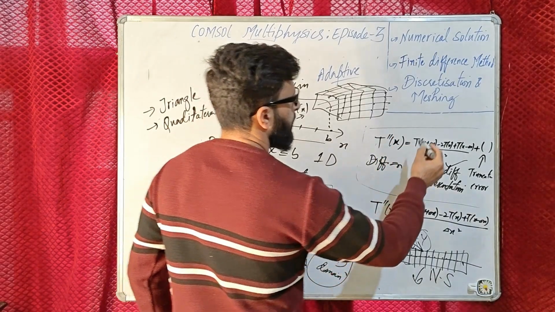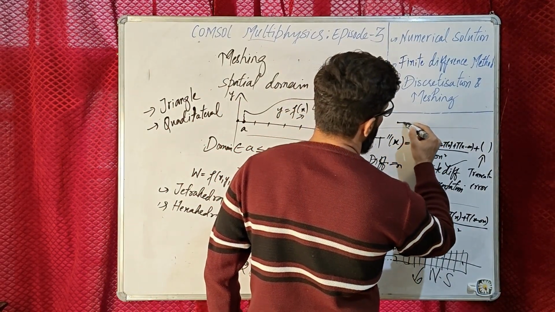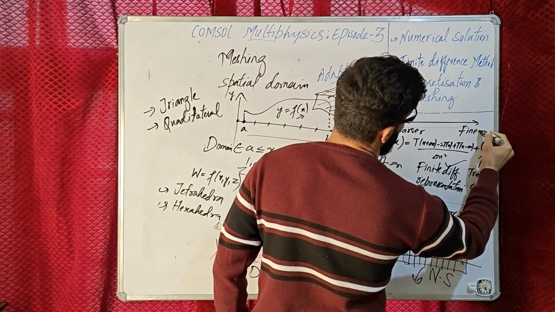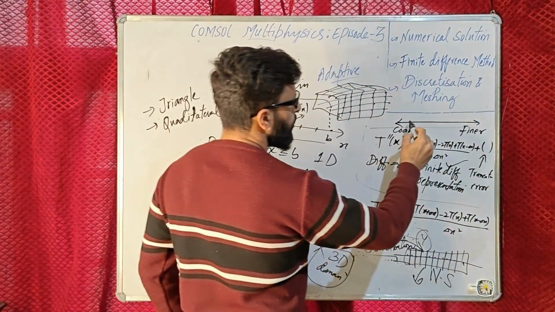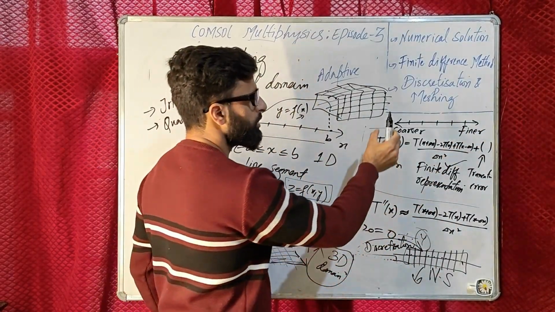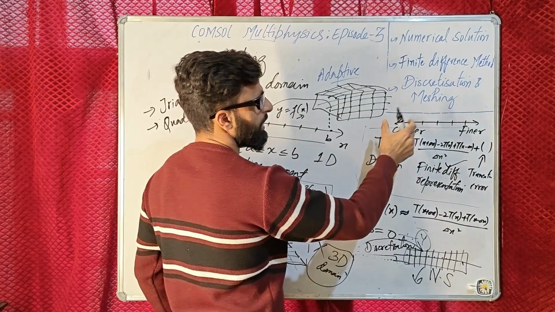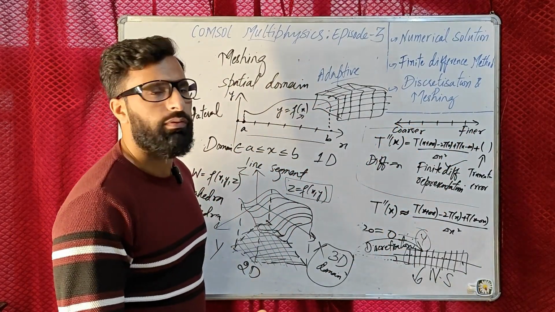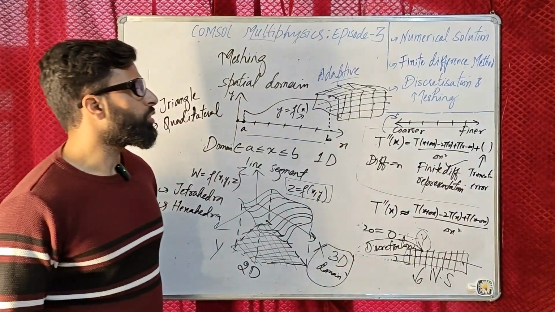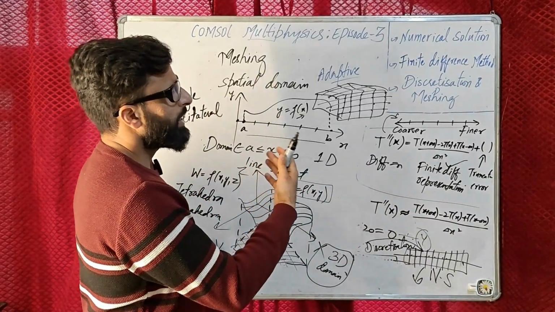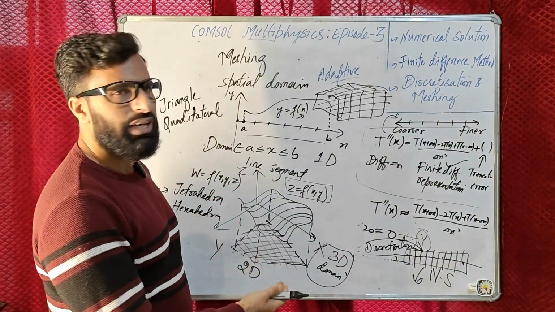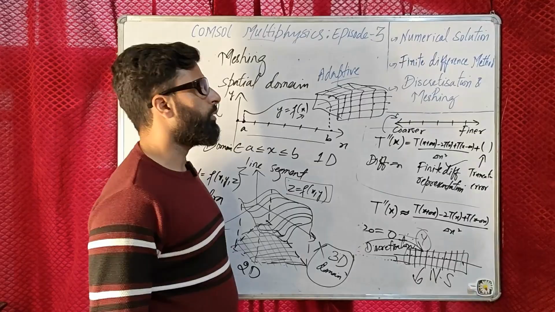That's why there is another classification of meshing: coarser meshing and finer meshing. If we divide the domain into larger elements, which means a lesser number of elements because each element has a larger size, the entire domain is divided into fewer elements. That type of meshing is known as coarse meshing. For coarser meshing, the number of elements is less, which means the algebraic equation has to be solved fewer times, which is less time consuming, and the simulation time will be less.